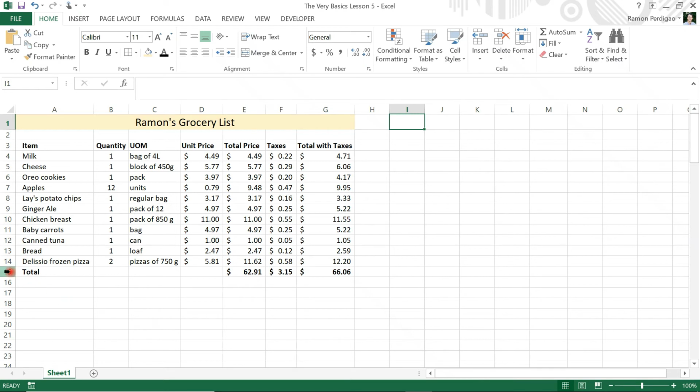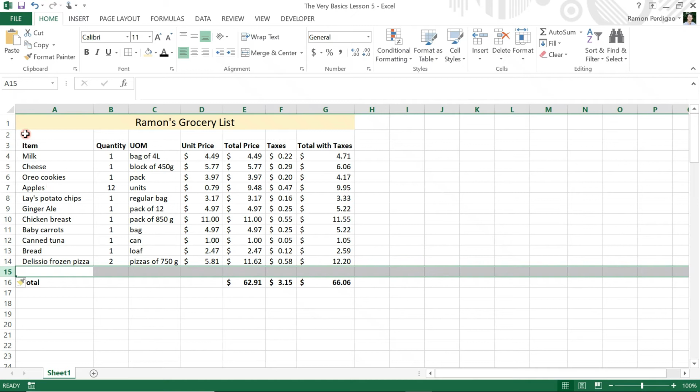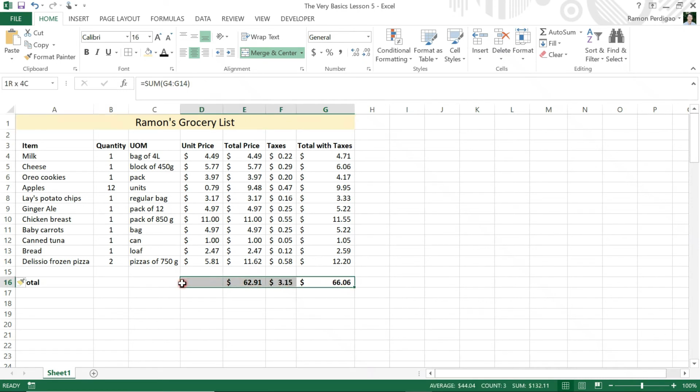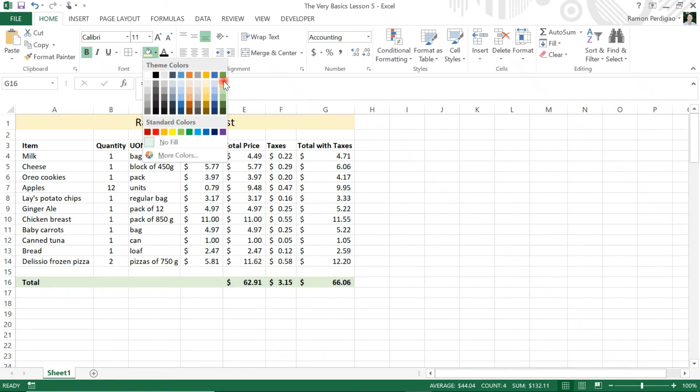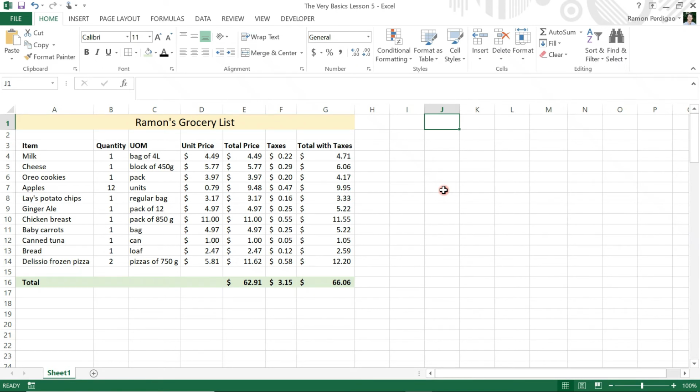I also wanted to break this apart. This total line, I wanted to have a spacing there. So again, if I click with the right button here, right in the corner there, over the number, I think it's 15, and if you insert, it just inserted a line. Again, I'm just going to keep it clean, separate it, and then I can select all the cells at the bottom and add a little bit of backfill there as well, light green. And now you can see that my very boring, just black and white spreadsheet is looking a little better.